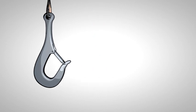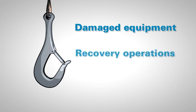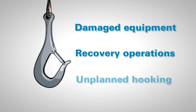This well-documented problem has resulted in many instances of damage to expensive equipment, or even more expensive downtime for recovery operations. The snap hook style hook also presents the possibility of unplanned, inadvertent hooking of umbilicals, subsea structures, and similar items.